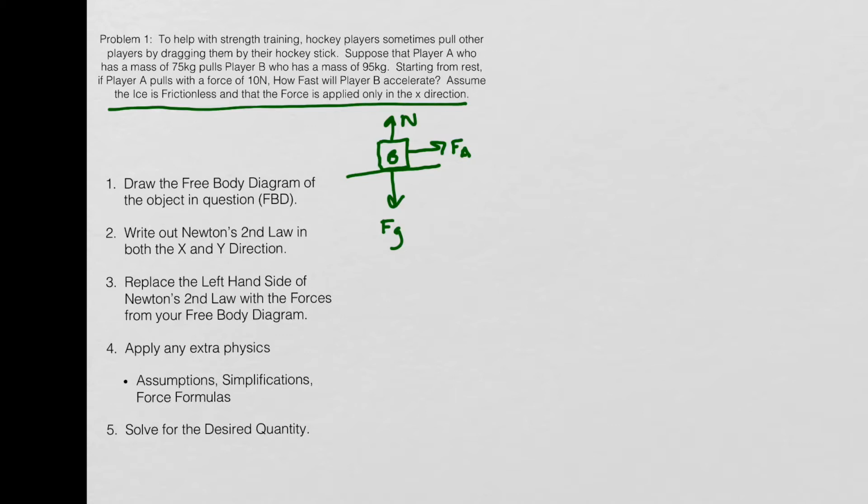Okay, now that we have the free body diagram, we're free to go to step 2, which is our autopilot step, which just says that even if we're not going to use it, we write out Newton's laws for both directions. It's going to become very clear very quickly in the next couple of lectures that we're always eventually going to need both directions, even if it might not seem so at first. Now that we have this, we can plug in the forces from the free body diagram into the left-hand side of Newton's second law, and we can execute step number 3.